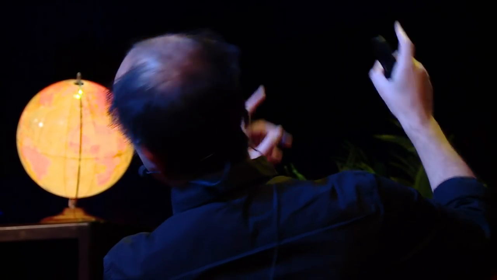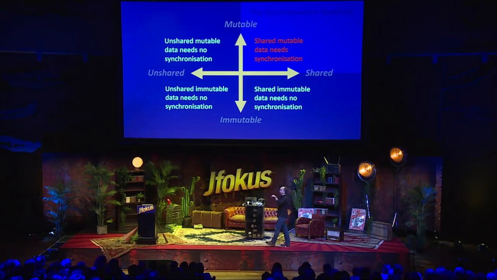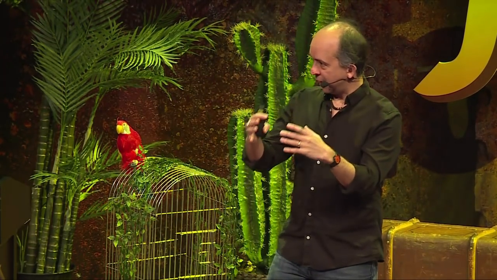It turns out all the pain happens up here in the synchronization quadrant. This is where you, as a developer, need to explicitly control. It's your problem. It's not somebody else's problem. It's your problem. And it has to be made explicit. You have to look after it. Now, notice that 3/4 of the territory is quite easy to program in. Yet, like moths attracted to a flame, we are drawn to that top right quadrant. Okay, it's just like, yeah, let's go in there. Life is easy. Let's just not share data.